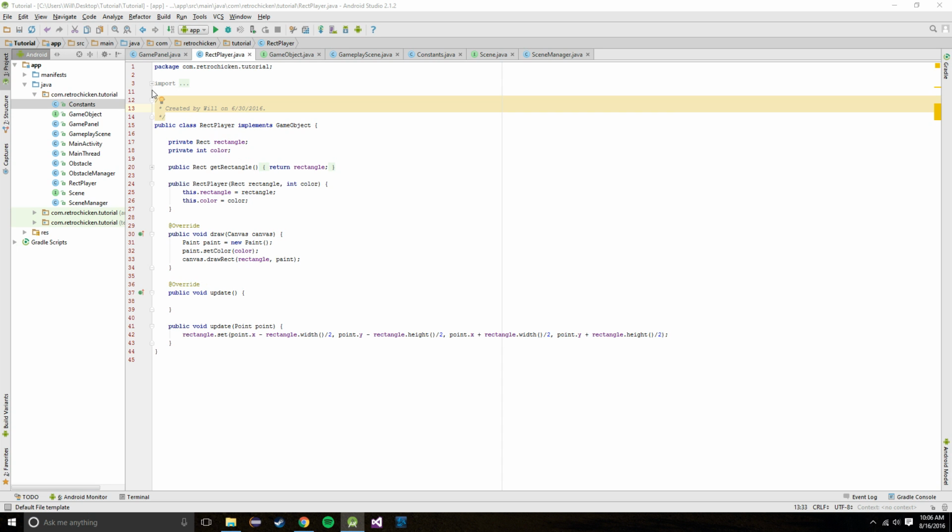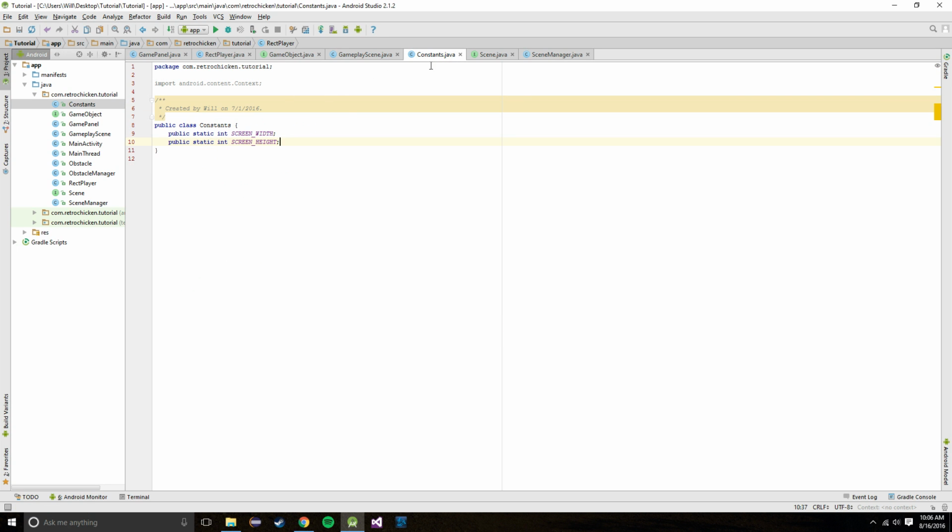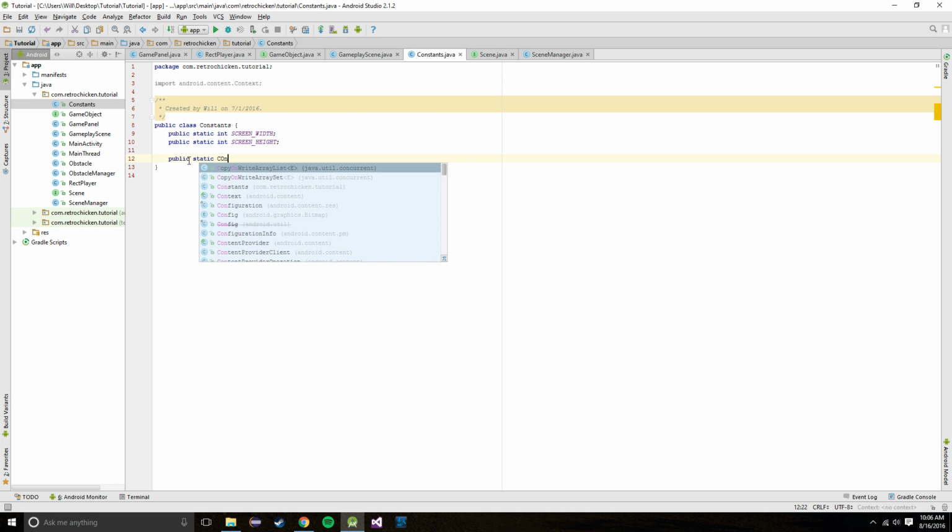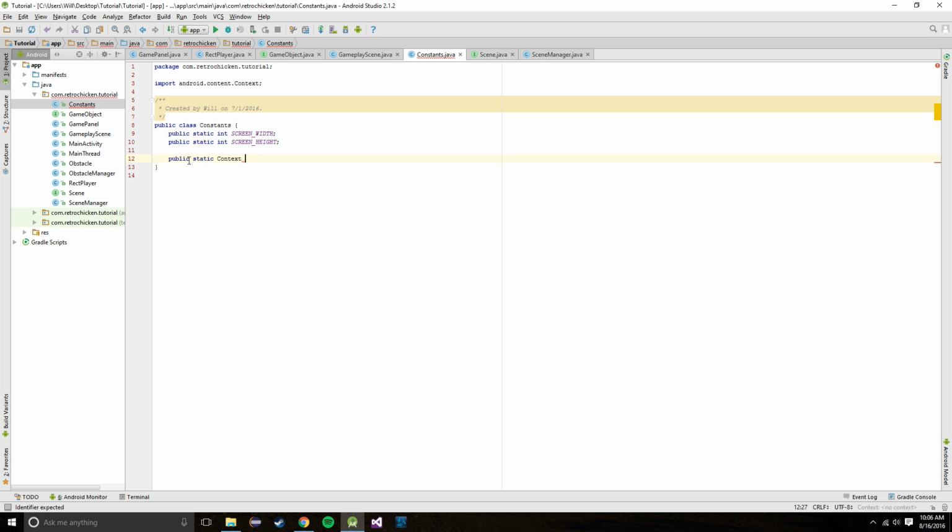So anyways, to get into this, we're going to do a bit of a modification to our constants class. We're going to add one line which will become useful later on. So we're going to say public static context, and we're going to name it current context.